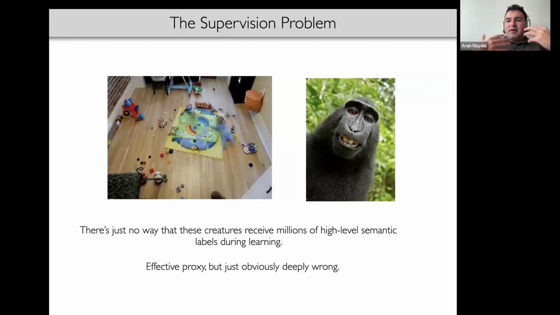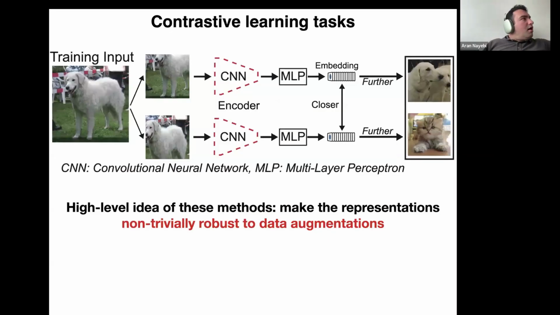There must be some unsupervised way of getting the same kind of performance and also the same type of internal representations. So about 5 years ago, there was a breakthrough in self-supervised learning from many different labs that did better than the standard techniques that came before it, like autoencoding. The idea was to say, let's train objective functions that don't require some external supervised category label, but involve taking 2 different views of this dog, or 2 different views of this image, for example, and contrasting it with different images, like an image of a cat or an image of a different dog.